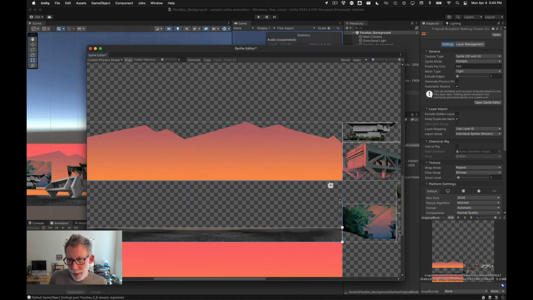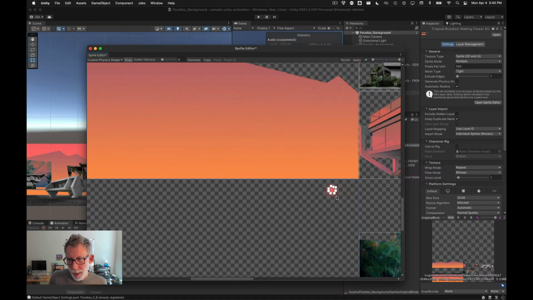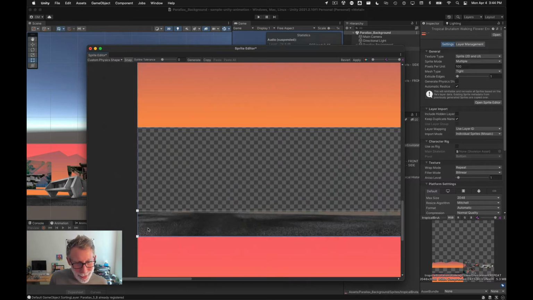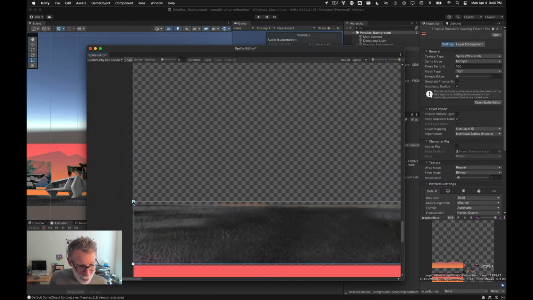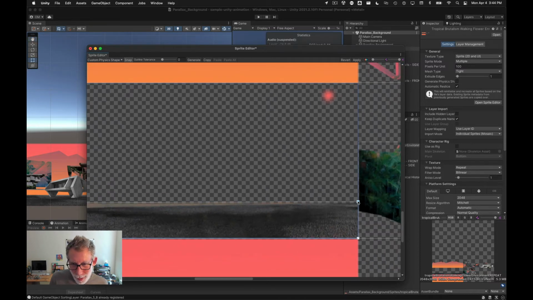Yeah, and oh, there's like a sun or something in there. We don't want that to have a physics shape, so I'm going to get rid of that. I guess there's a sun every time the background loops. Okay, and I think I'm mostly satisfied with that, but I'm going to drop it down a little bit so it's clear that the character is sitting on top of that ground.